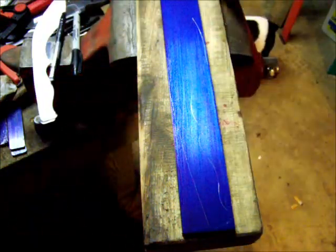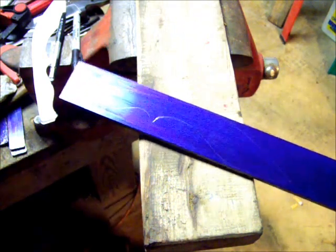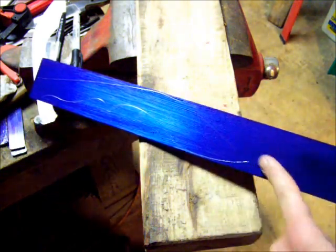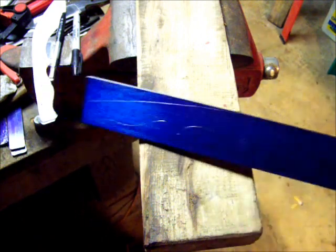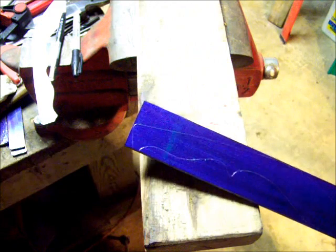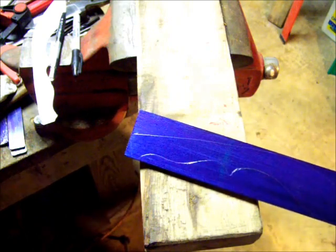Once I get a much nicer bandsaw, I can get some bimetal blades and actually cut most of the profile out. I was thinking maybe wire EDMing some of them, but you see that scribed on there. I'm going to see if I can saw this mostly on an angle to save steel and save grinding off a big corner. I'm debating on that, it's going to be a pain in the ass to saw because A2 is a tough steel. This is fully annealed. That's how it comes rolled out.